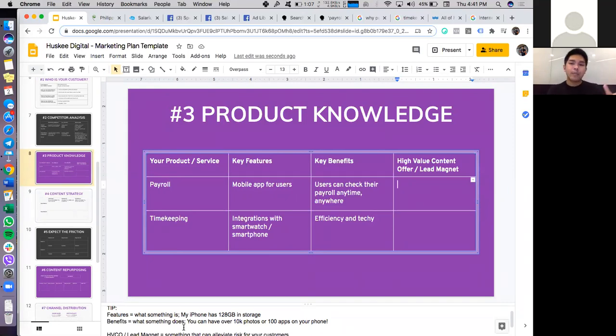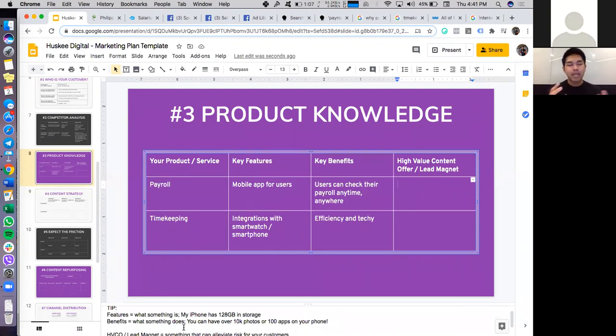For example, when someone wants to hire Huskee, they typically have to engage with us in a 6-month contract. For many businesses, especially now, that's a long commitment, right? You want to be more flexible and you need a little bit more cash. It gets harder and harder for us to convince clients that investing in us for 6 months is worth it at the moment. A high value content offer or lead magnet helps alleviate that risk for your clients or customers, because they get to try you out or get a glimpse of what you can do.